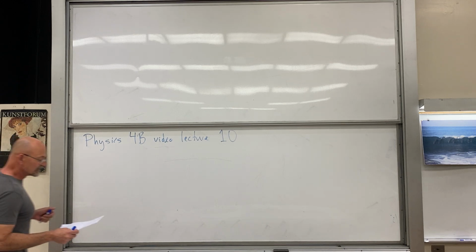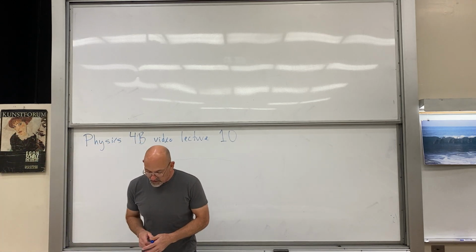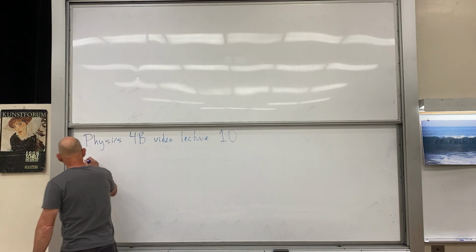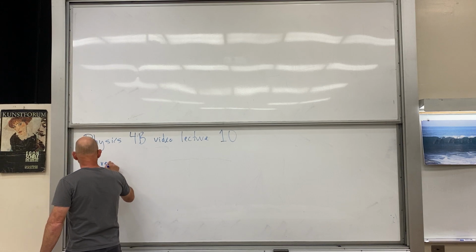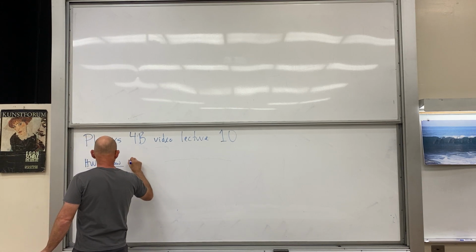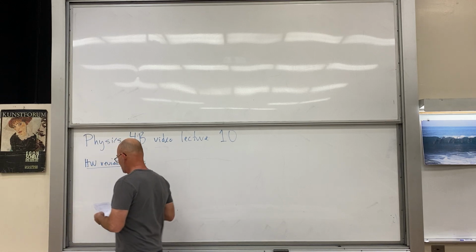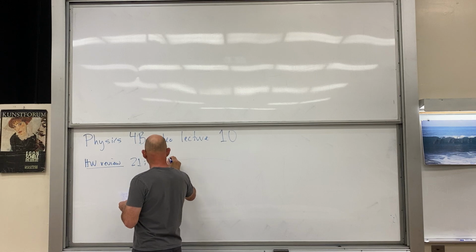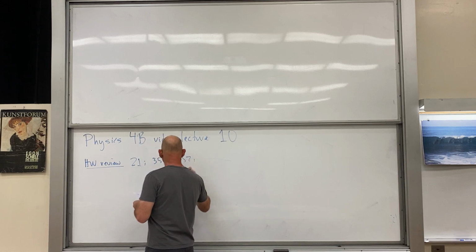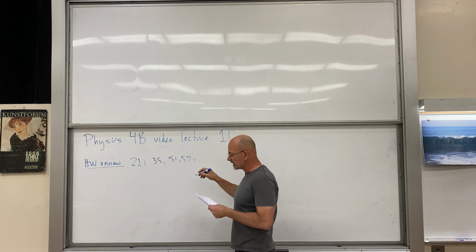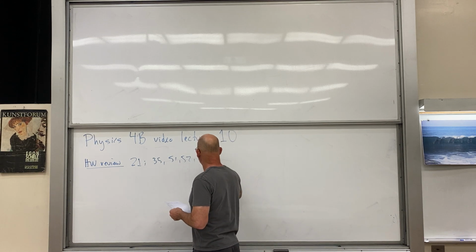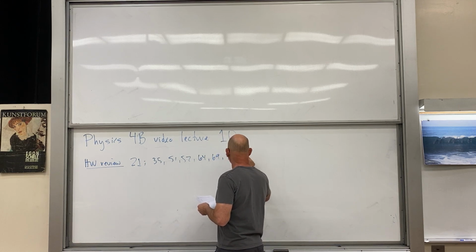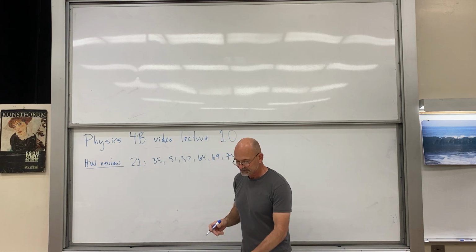Yes, so I have a list here, and I'll put them up. This is all from chapter 21. So let's just call this homework review, chapter 21, and the problems are 35, 51, and 52. These two actually go together. That'll be good. 64, 69, 74, and 81. Okay, quite a bit going on here.